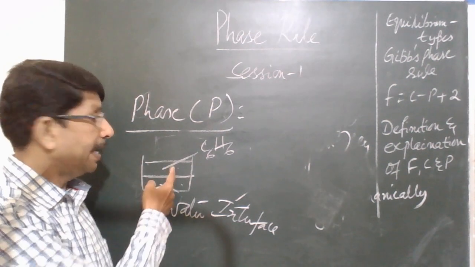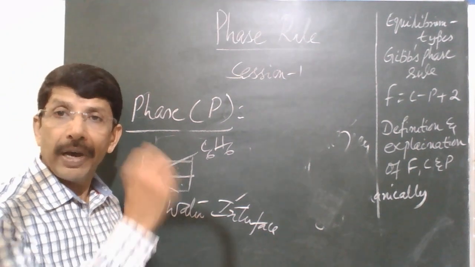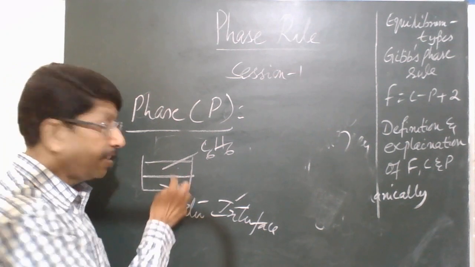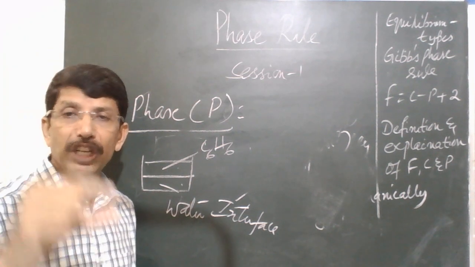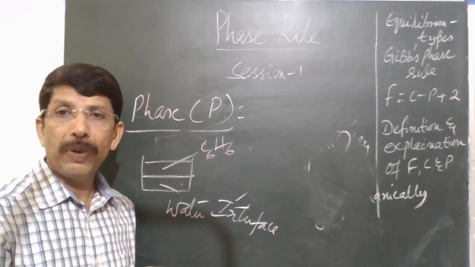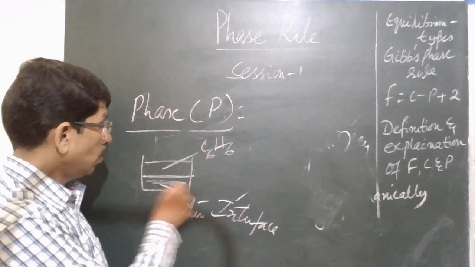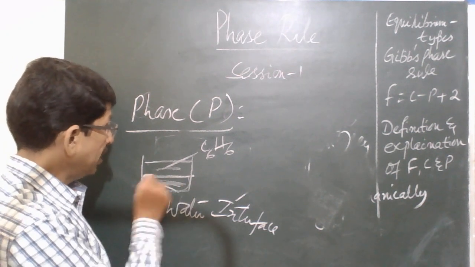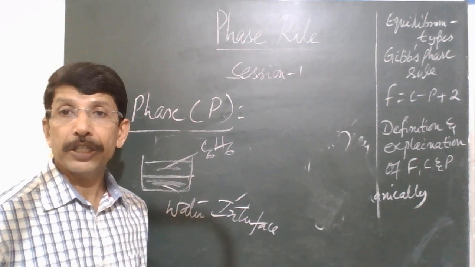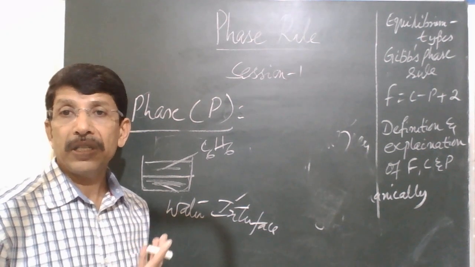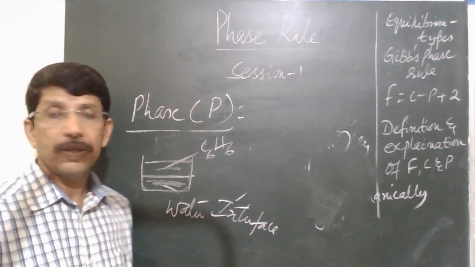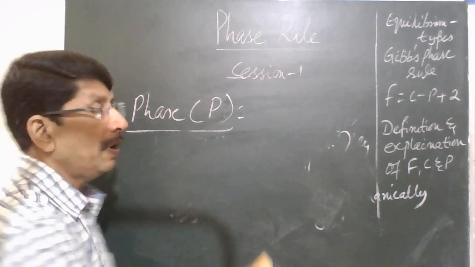So this is again another example of a phase. So you have a water phase and you have a benzene phase. Both are physically distinct. You can see the water layer and the benzene layer. Benzene being less dense, the top layer will be the benzene layer, the bottom layer will be the water layer. So this is the water phase and this is benzene, and both these phases have a distinct boundary of separation, and these two can be separated using a separating funnel. So that is the meaning of a phase.